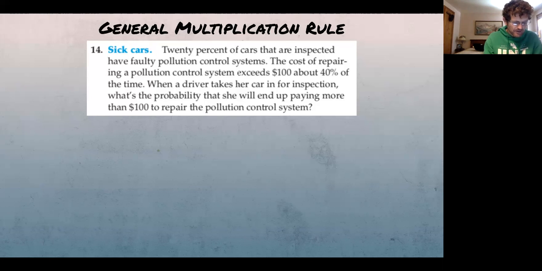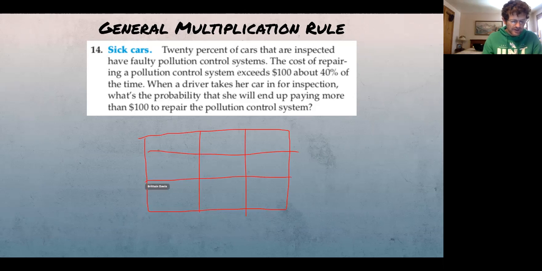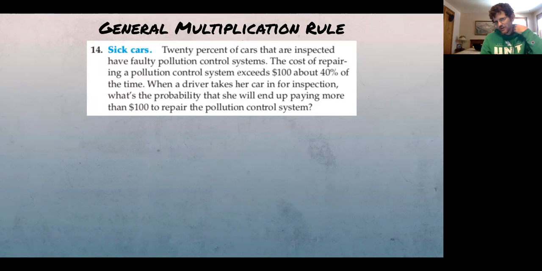This is what you're probably looking for, and what you might be trying to create is a two-way table out of this. And if you're trying to do that, I applaud you. It's actually not necessary for this problem. To explain this question, we're going to talk in a little bit, not today, about tree diagrams. We have conditional probability that can be diagrammed out like this, and the only thing that's important is that this is another way of thinking through conditional probability.